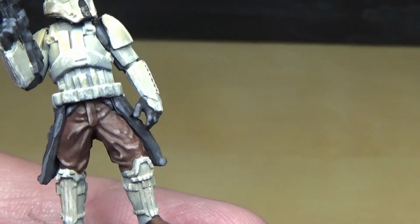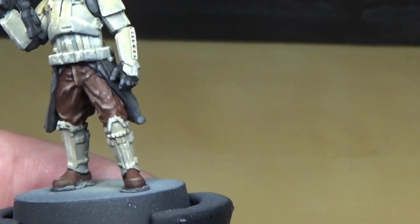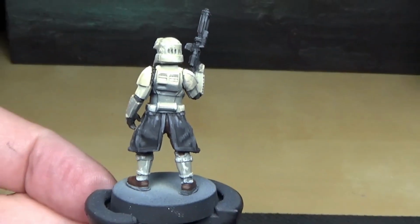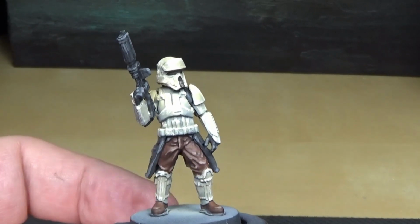This guy's pretty much almost done, except for his insignia colors, which we will end up using red and blue for the insignia for his rank. So, all right, let's back off. Let's get that wash work done, and then we can work on the insignias.